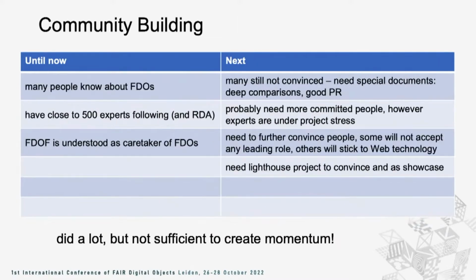So I think what we can say is that many people now know about FDOs, but there are still many out there who are not convinced and are asking basic questions. So we still have to do a lot to build community, especially to make specialized documents, which, as you know, is not so easy.